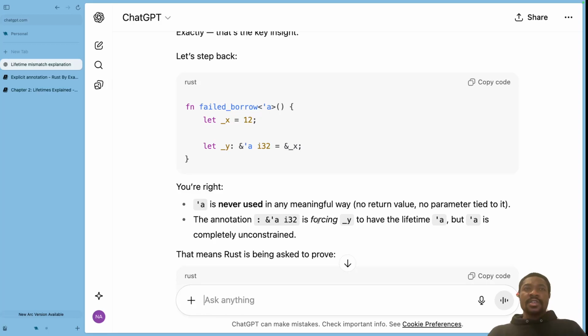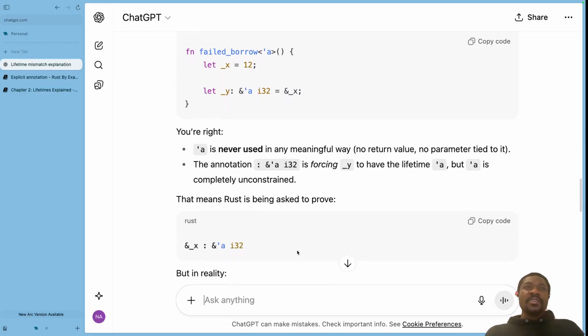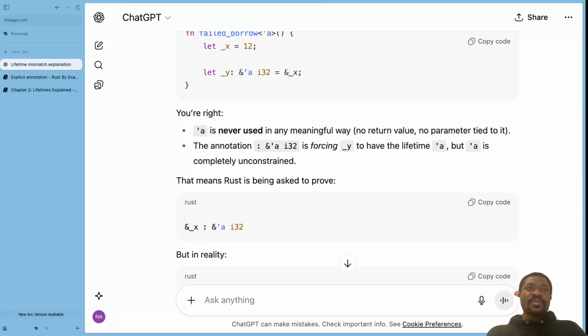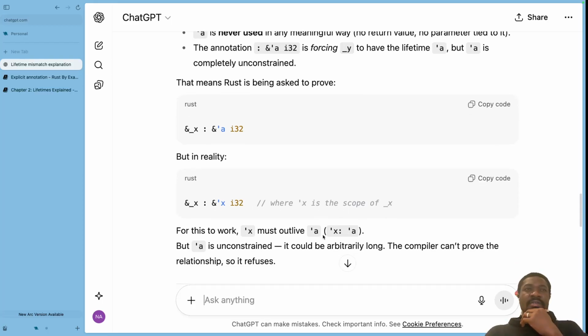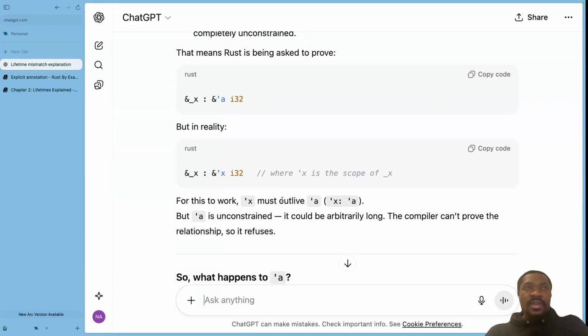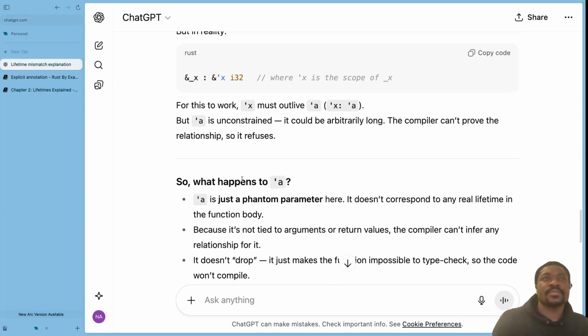The annotation is forcing Y to have the lifetime A, but A isn't completely unconstrained. So Rust has to prove that reference, okay, but in reality, so it's the lifetime X. For this to work, I see.